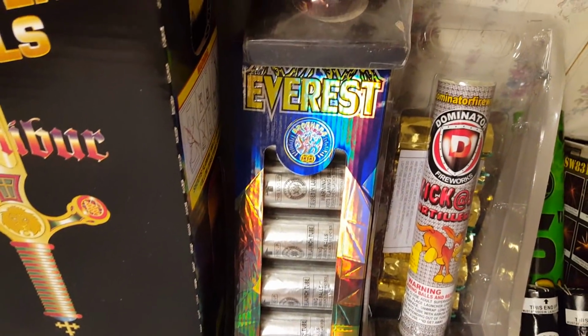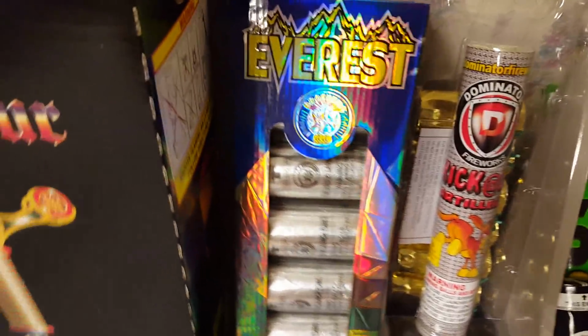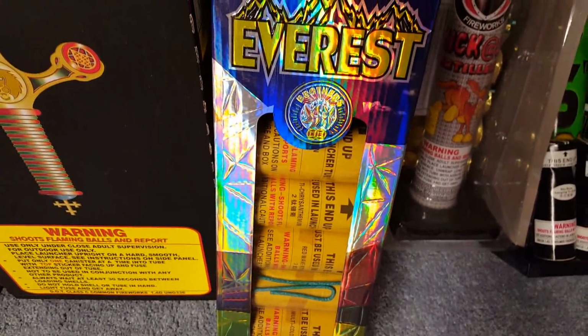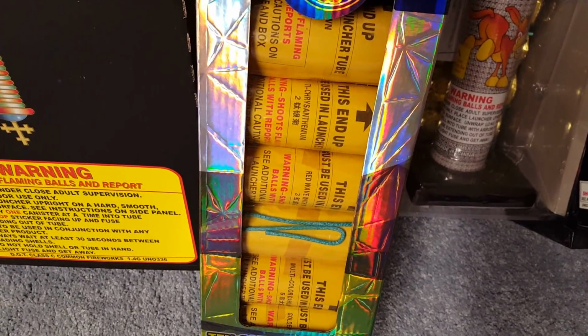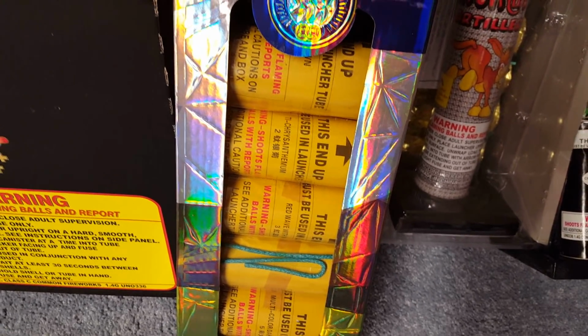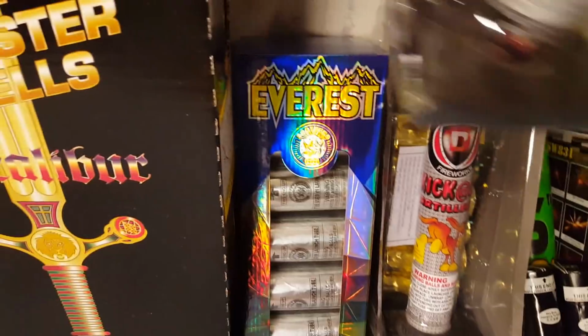Down here we got some Everest canister shells by Brothers, but also on the other side of this shell kit, thanks to Sandusky Fireworks and their willingness to split shells, to give me as many different canister shells as possible, I got some Echo in the Ear canister shells on the side here, and they have them listed for effect this time out. So at least this time I could pick out some effects that I couldn't do before with Echo in the Ear, since 3-4 years ago they didn't have them listed for effect. So we got 2 different types of canister shells in this shell kit specifically. We'll put these back.